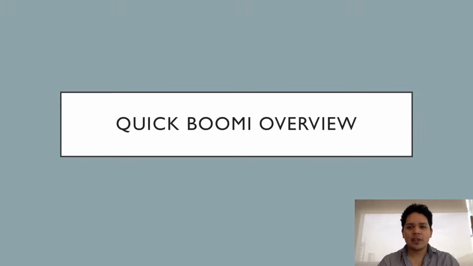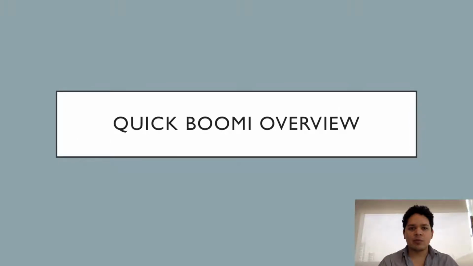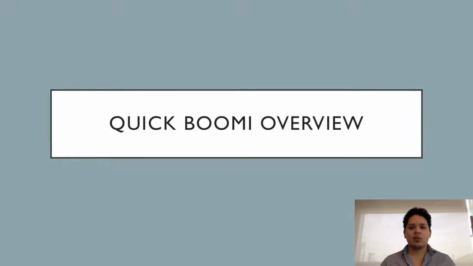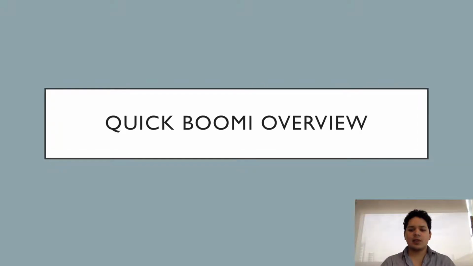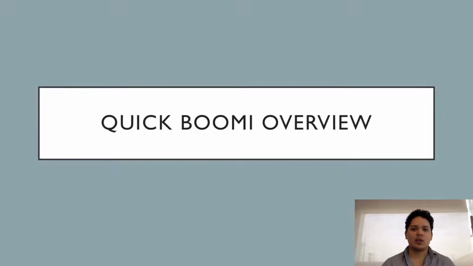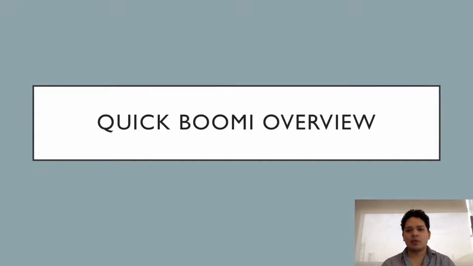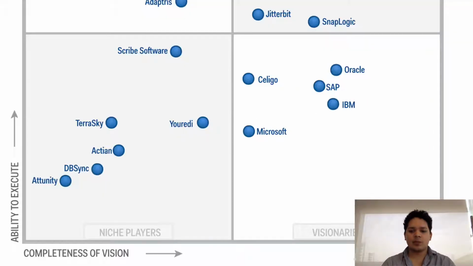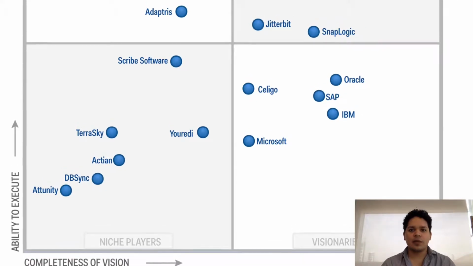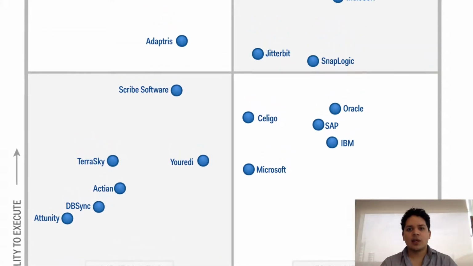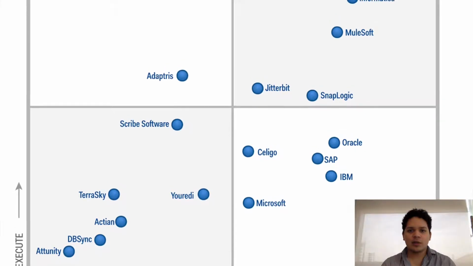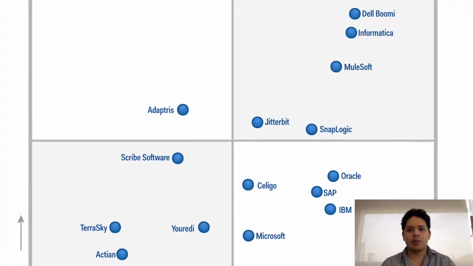Hello guys, so we're finally putting out this video doing an overview of Boomi. The idea is that you get to know Boomi better. You could basically think of Boomi as the plumbing in a solution. It qualifies as integration platform as a service. It's actually at the top right corner of the Gartner Magic Quadrant for enterprise integration solutions. And hopefully at the end of this video you're going to be able to identify scenarios where Boomi could be a solution.